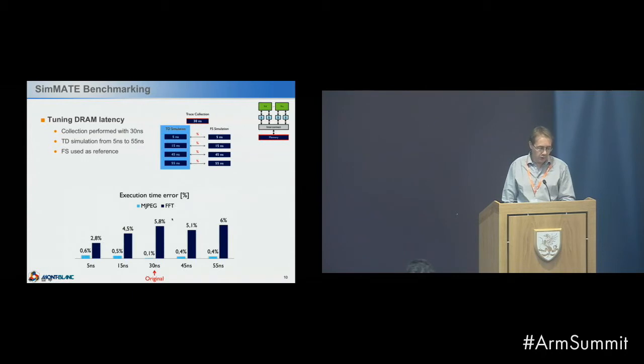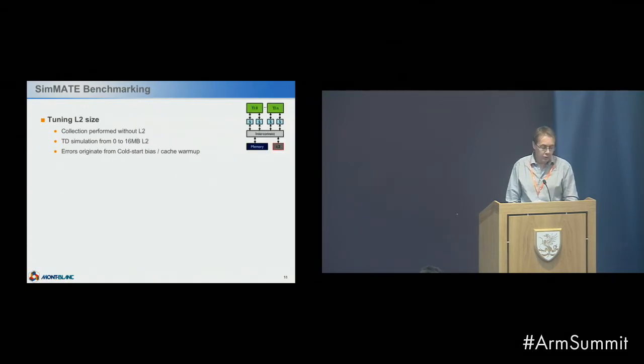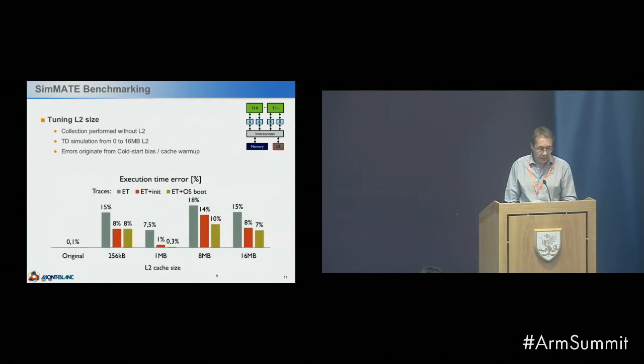And the results that we obtained were pretty good. That's always a single-digit error that we obtained. And then the speedup that we had with that was 1-2 orders of magnitude. So that was pretty good. Well, you could do pretty much the same with the L2 size, changing the L2 size. Here, that's not as good as it was for the interconnect.